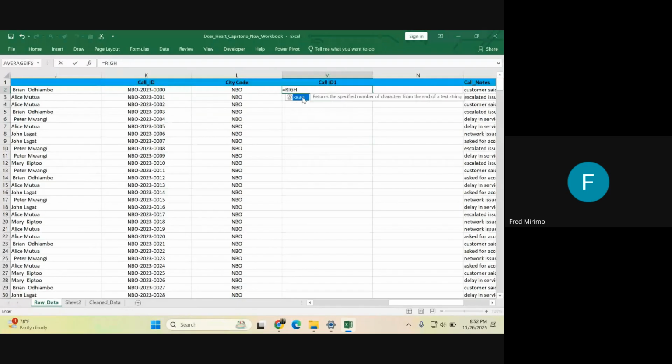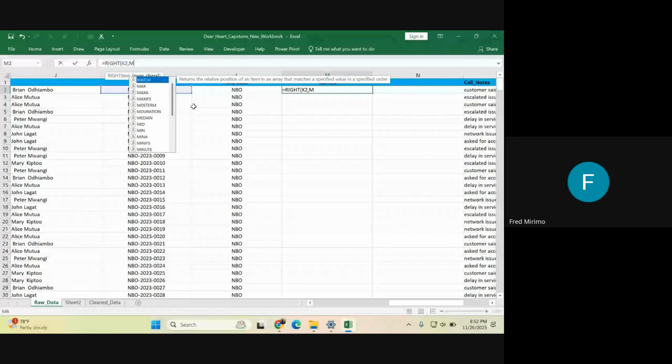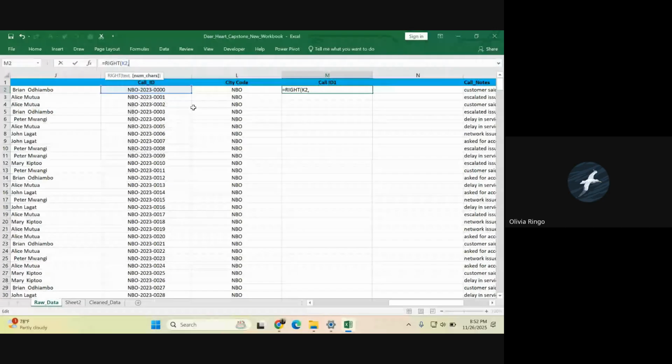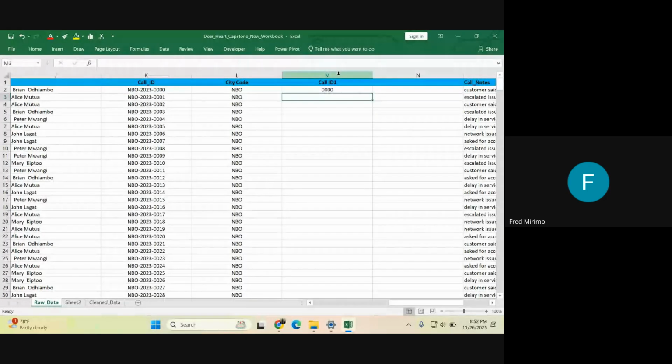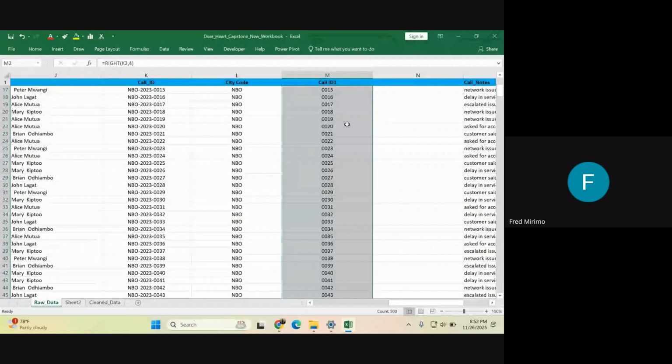How many characters do you think we want to extract from the right? 4. Okay, that's awesome. So we've extracted the call IDs.